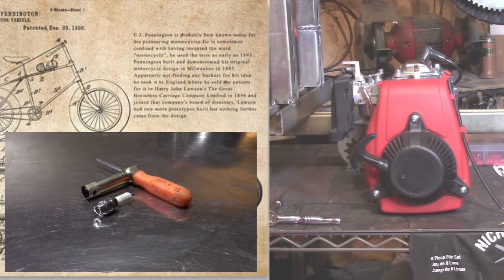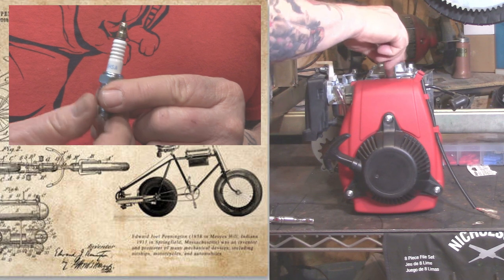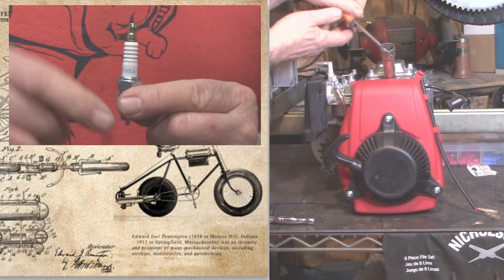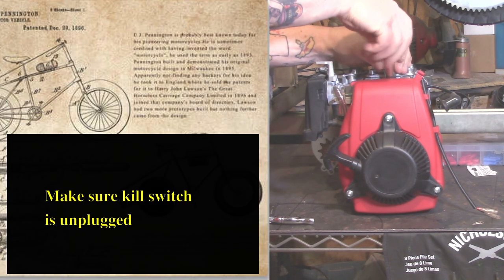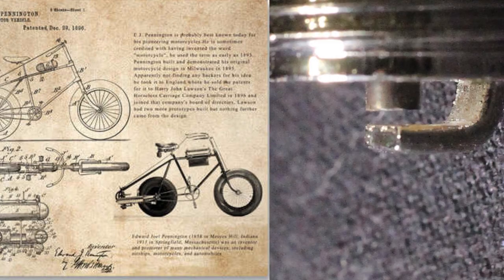Speaking of spark plug, you're going to need your spark plug tool. Pull your spark plug out. Here's an upgrade: NGK CR7 HSA — I'll put a link down below. It's worth it to upgrade. While we're diagnosing this, make sure your kill switch is unplugged. A shorted out kill switch will cause it not to fire. Here's the spark plug — see the red area? That's where we're going to look for spark.